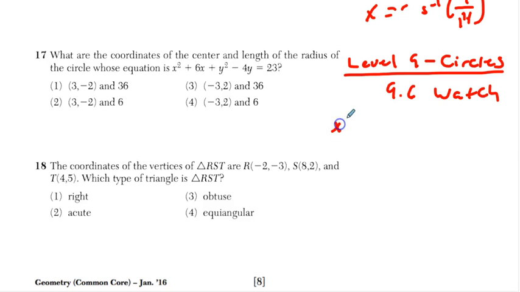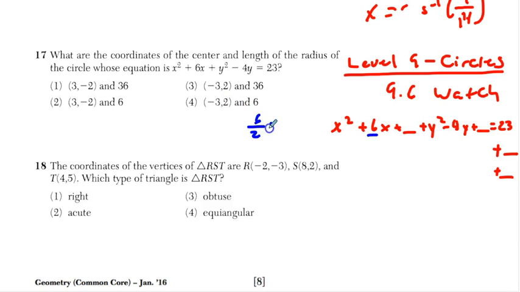For those of you who want a quick refresher though, it's x squared plus 6x plus blank plus y squared minus 4y plus blank equals 23. And don't forget, you have to add 2 blanks to the other side, because if you're adding 2 things to this side, you got to add to the other. So how do I fill in these blanks? Well, I take 6 and I divide that by 2. I get 3. I'm going to square that number. I get 9. Then I'm going to take -4 and divide that by 2. I get -2. I'm going to square that and I get +4. So I'm going to add 9 and 4 to the other side as well.